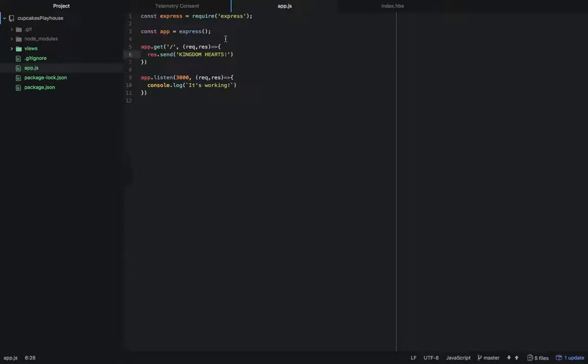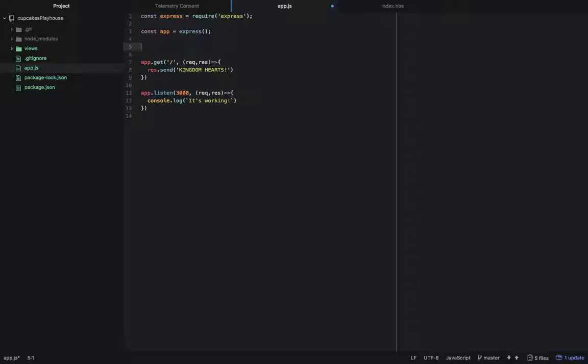We're going to go back to app.js, and we have to get some middleware up in here. app.set view engine to HBS. This is telling our app to run the view engine with HBS instead of HTML.